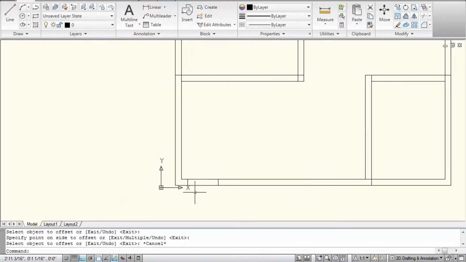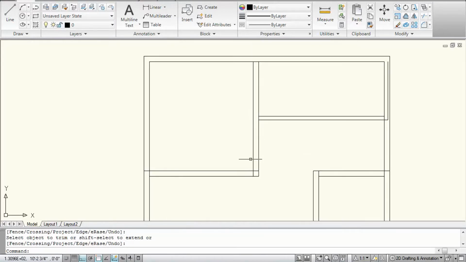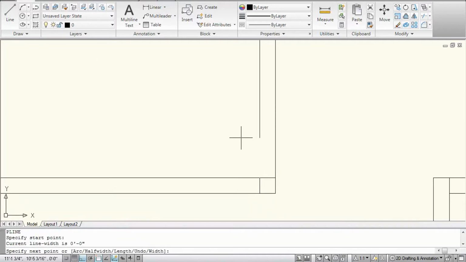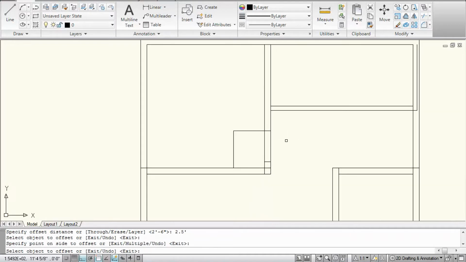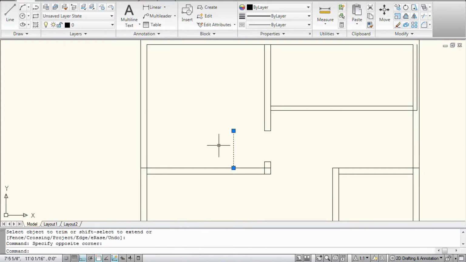So if I want to show the hole, I press trim, which is TR, enter, enter. I'm going to trim that wall, I'm going to trim that wall. So I'm showing an entrance into the space. If I also want to show a bedroom over here, I'll do the same thing over there, 6 inches, and I'll go across. So if I wanted, I could offset that by 2.5 feet. So I do that and that. So 2.5 feet or 30 inches. And then I'm going to trim that wall out, trim this out, delete this.